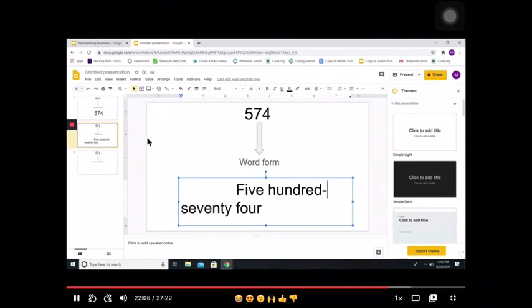Okay, so one thing, guys. Figure out the problem in this. Where would the dash go? Did I put the dash in the right place? Did I put the dash in the wrong place? Think. Okay, so if you said wrong place, then you're right, because there is not supposed to be a dash right there. There's supposed to be a dash right in between 70 and 4. I wanted to give you a little trickety trick.